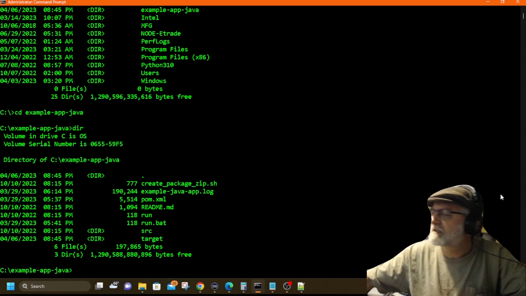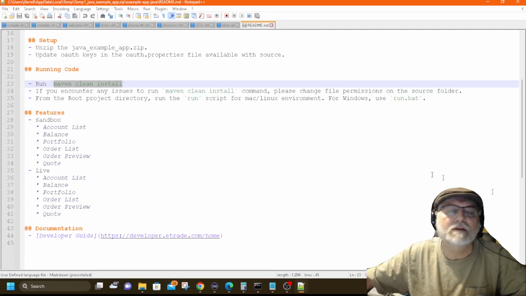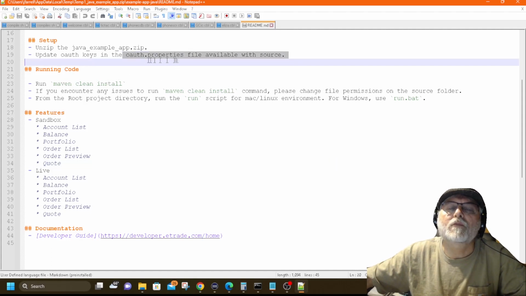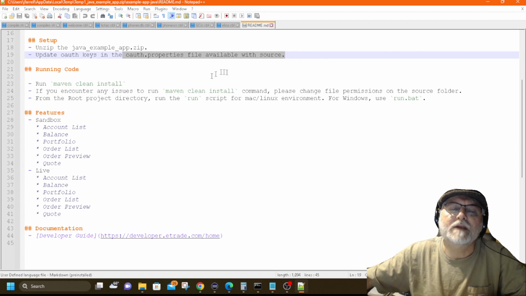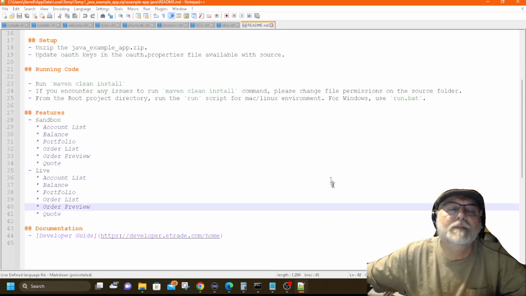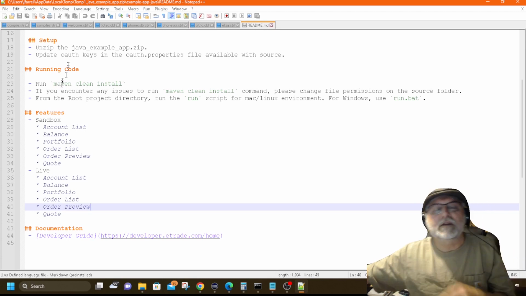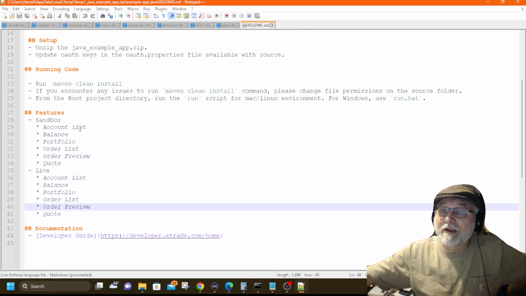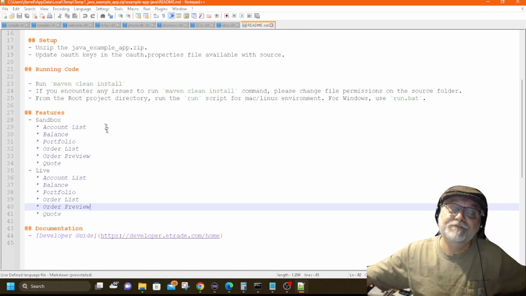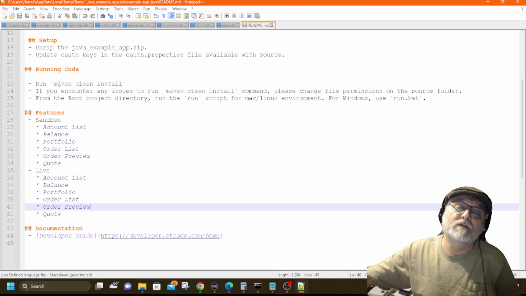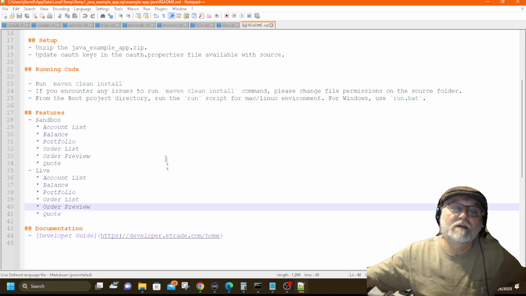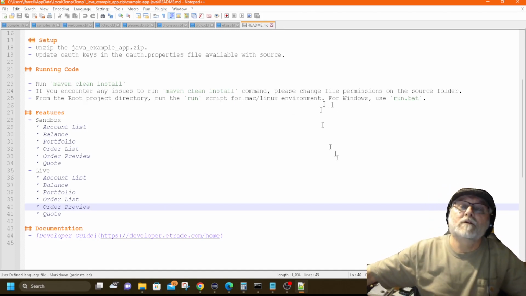So to run this thing, I guess I need to kind of go over it. It comes with the README file. There's an OAuth properties file that you have to update in the source before you even run the commands. Now this is another thing that clued me that I needed to use an older version of Java, because they were running an older version of Maven than what I did. And in the older version of Maven, you actually typed out maven, while with the new one, you just type in mvn to run Maven.